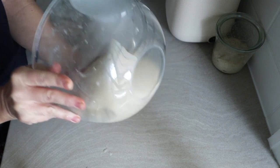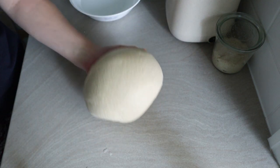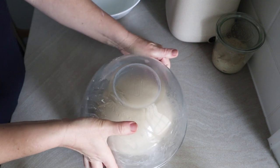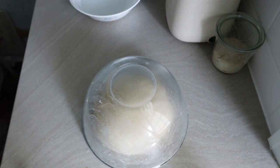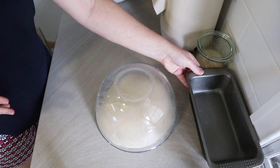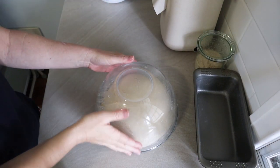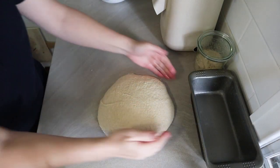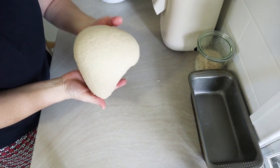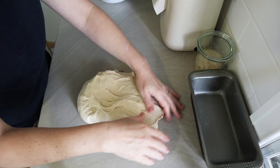gently, and I use that as a way to get the dough out of the bowl as well. I learnt that trick from Trevor J. Wilson. He's a clever man. So I just give that dough a final rest for about 10 minutes, and then I just do the final shaping, and I've got my tin ready with a bit of non-stick baking spray in it.